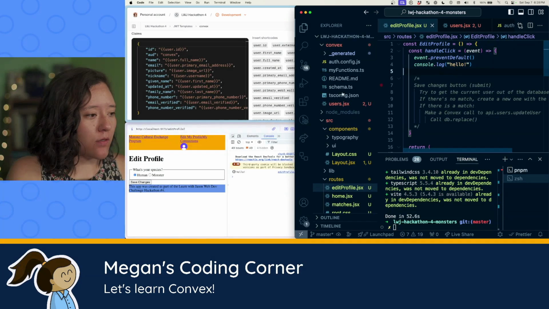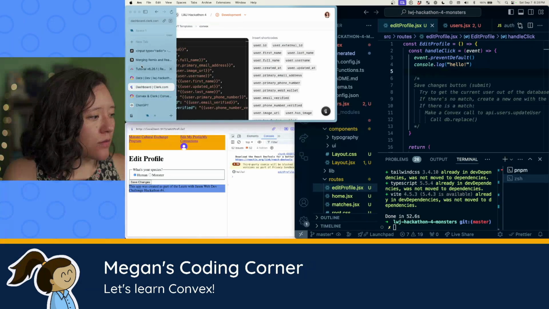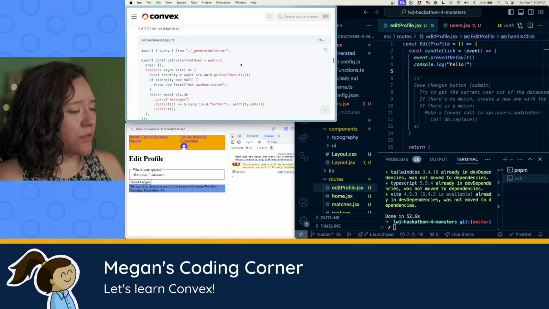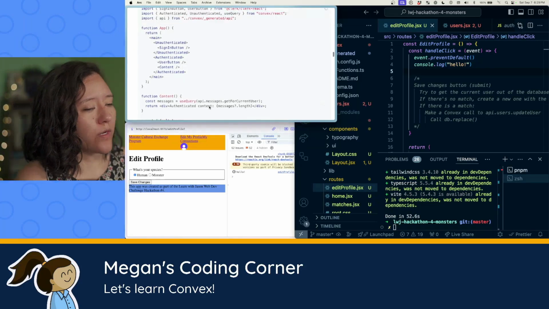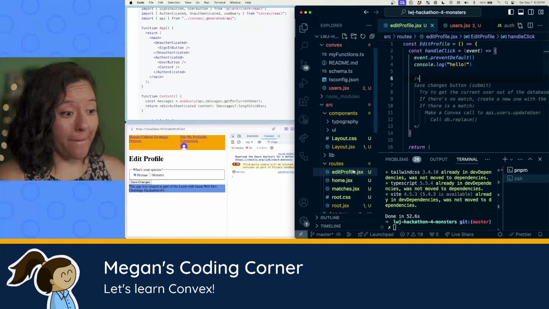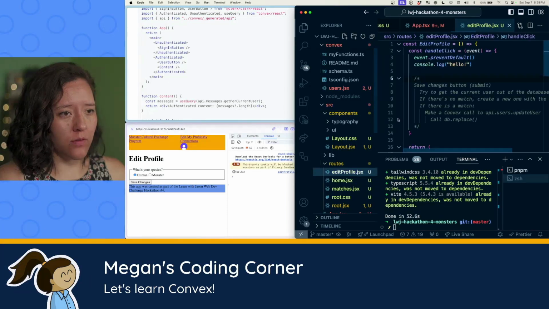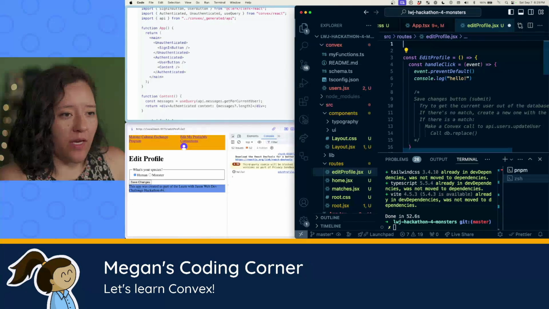Now how do we call that in here? So now we have to go back to the Convex docs. These ones. All right, so this is the use query. In here, we should be guaranteed to have a user object by the time we get in here.